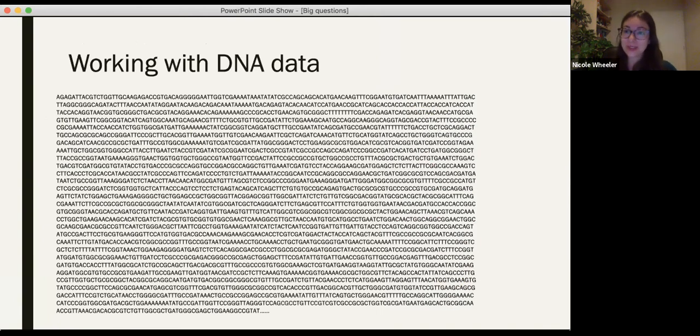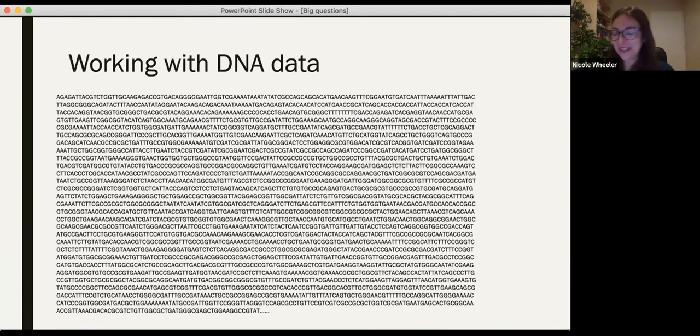So while AI has a lot of potential and it's very good at spotting patterns in data, working with DNA data can be really challenging, both for humans and for AI. A lot of the progress that's been made in AI recently is looking at image data, because images are really good for pulling out different kinds of shapes and patterns and textures, things that the AI can then use to associate with clinical outcomes for dogs and cats or something like that. But DNA data is really just very long strings of 4 letters. And so there's a bit less to work with there.